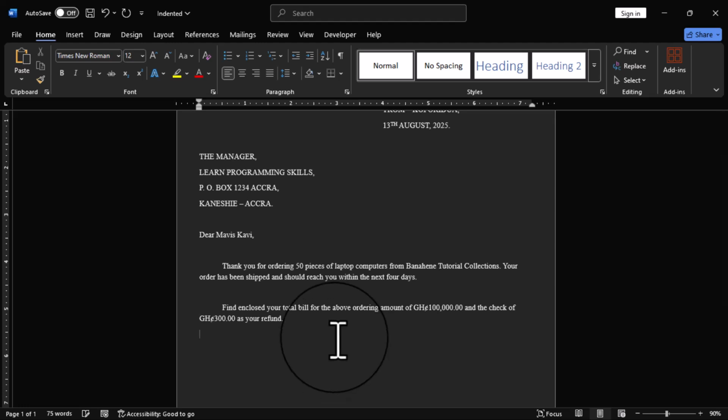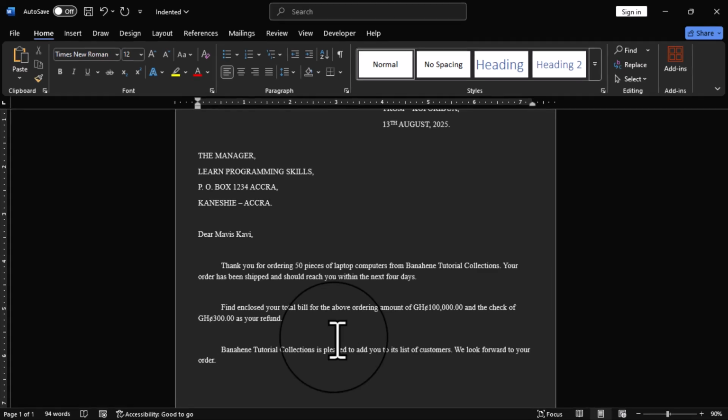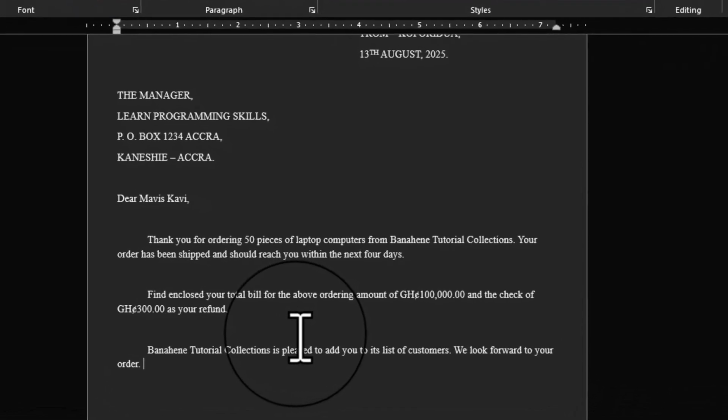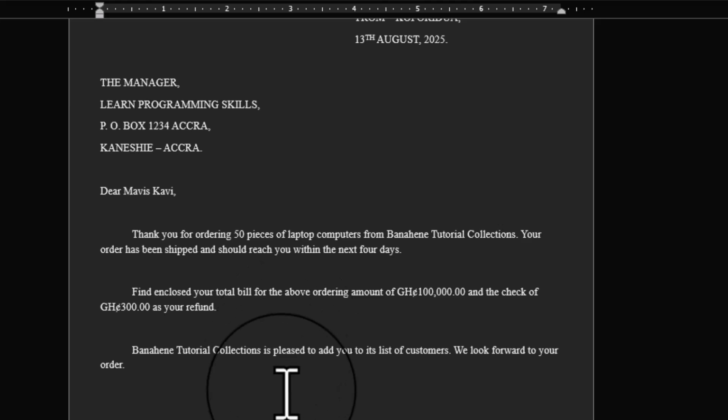Now let's move to the last paragraph. You use the tab key. And this is my last paragraph, which has my conclusion and my complementary clause. That is the validation. Whenever you have conclusion and complementary clause, this is when you type a polite remark that ends your letter, and also the conclusion summarizes the main point to leave the reader a thought, and also to serve as a call to action or request for a response. So this is the last paragraph.